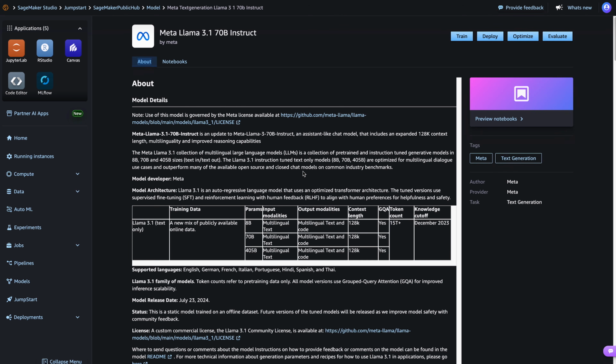Here in the model page, you can see a full model card with background information on the model, how it was trained, and even evaluation results on standard benchmarks. You can use all of this data to reduce your list of model candidates. There's a few things you can do here.